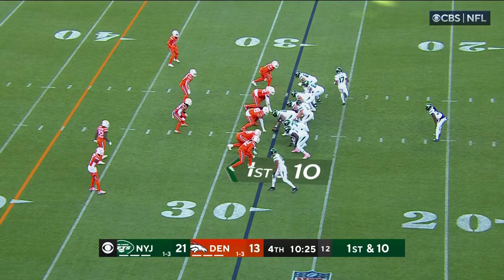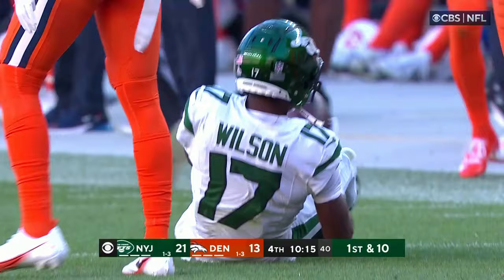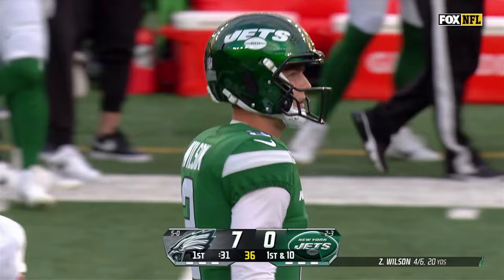On the sideline as the Jets begin this drive, Dalvin Cook the running back — play action — Wilson has plenty of time, throwing down the field for Wilson, he's got it! And he wasn't touched, gets up and now is down at the 40. And how about that play call. Here comes new personnel — 13, three tight ends all at the end of the line of scrimmage — off the play fake, Wilson to the air, high throw, but going up to get it is Garrett Wilson and another first down as the Jets are on the move to the Eagles 37, a pickup of 15.